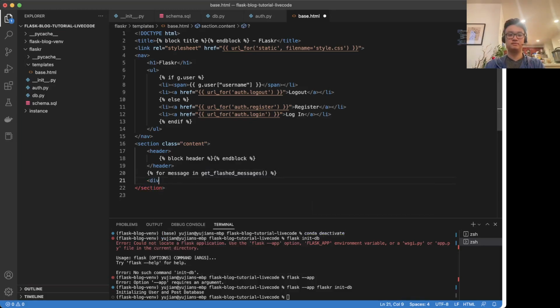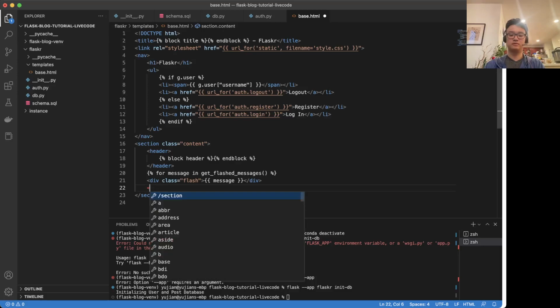Div class equals flash. And then we just flash the message. Then we end the for loop.